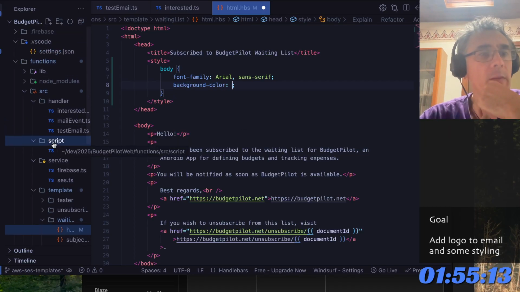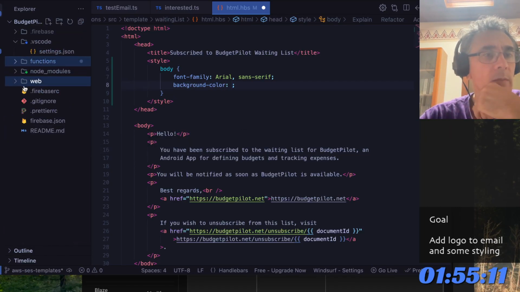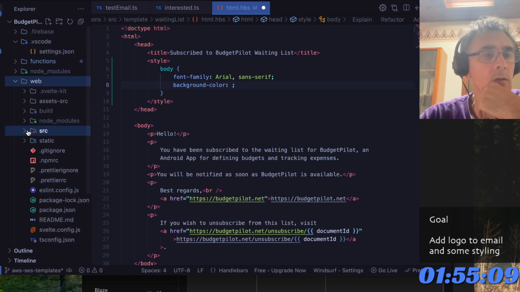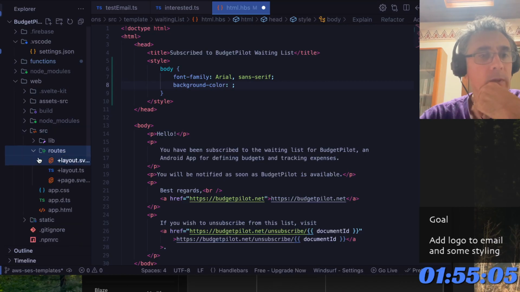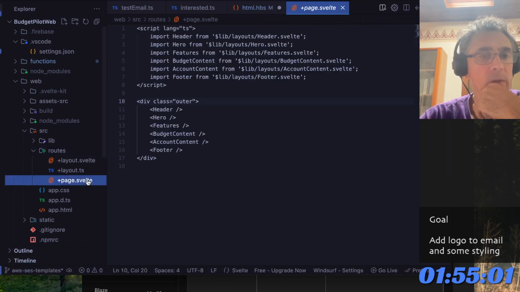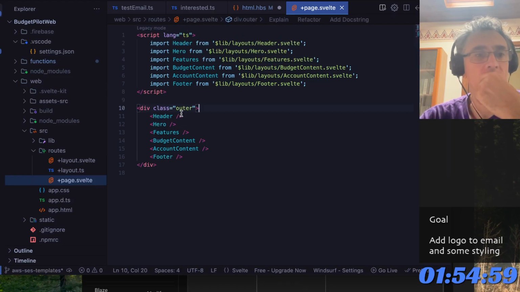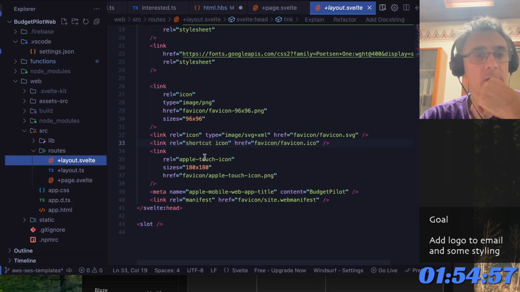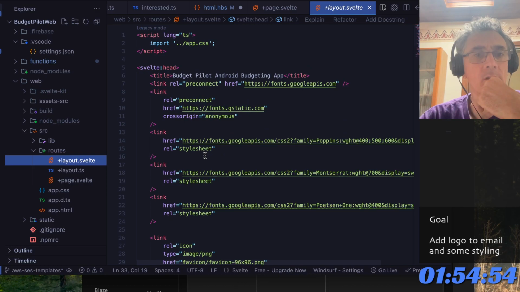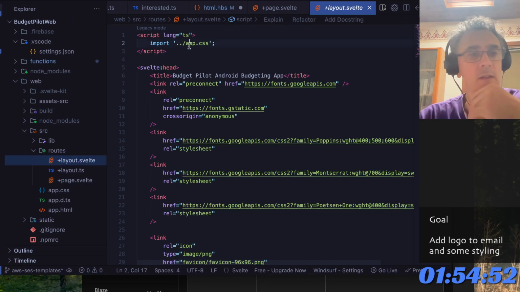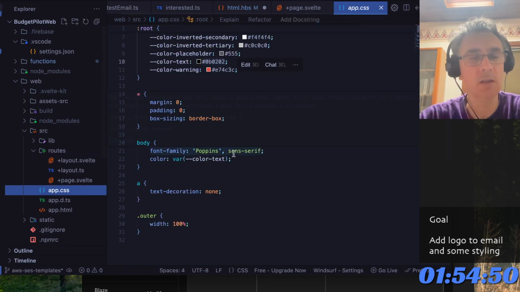So for the website, that's in web, then we got src, probably routes, probably page.svelte, I'm not sure, no, probably it's in layout.svelte. It's in app.css, I found it.